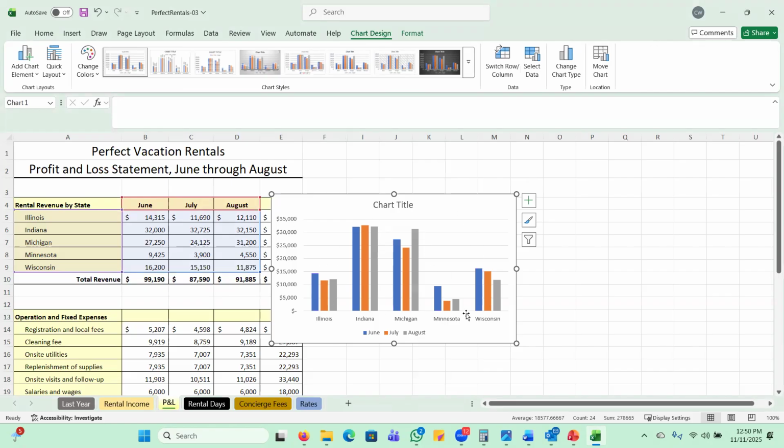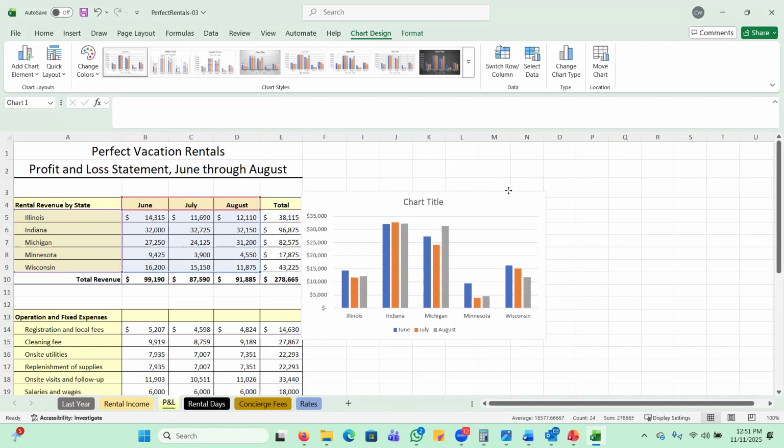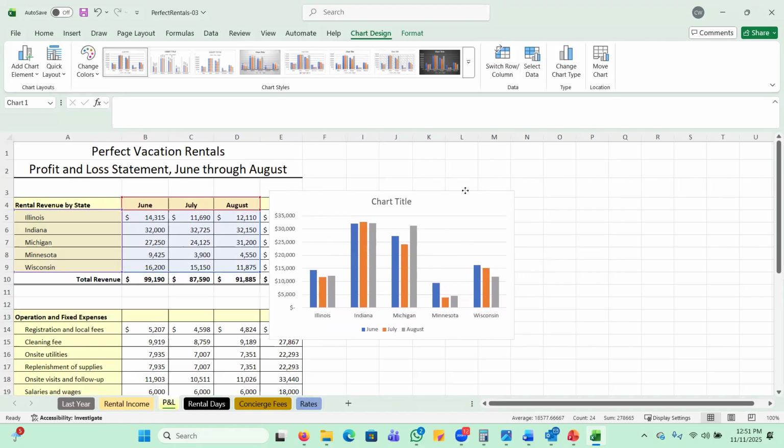So the chart object is this little chart that we've just inserted into our sheet here. So letter A on step 4 says click the chart object if it's not selected. Ours is already selected, and you can tell that because it has these little white dots all around the side. Then it says point to the chart border to display a move pointer. And our move pointer kind of looks like a compass point with a crosshair, but with arrows on the edges.